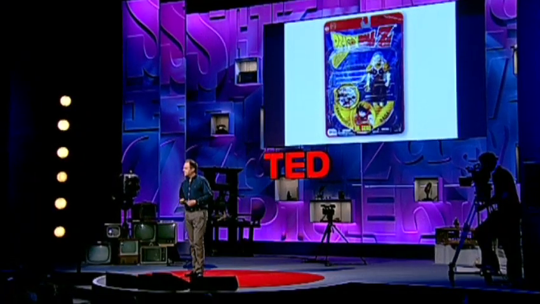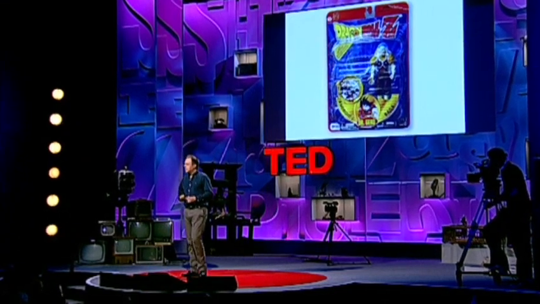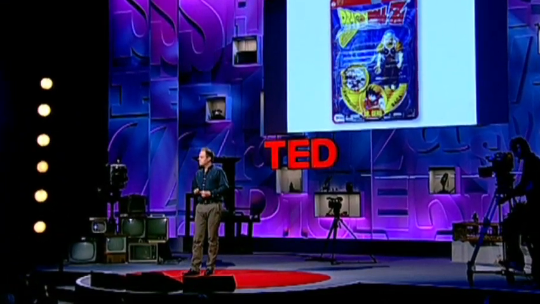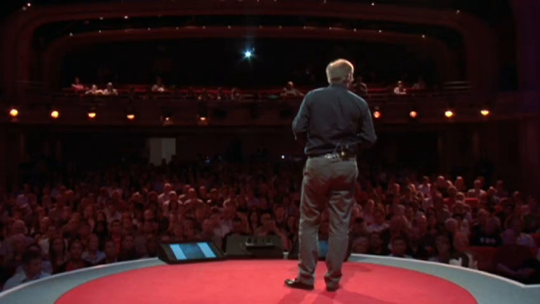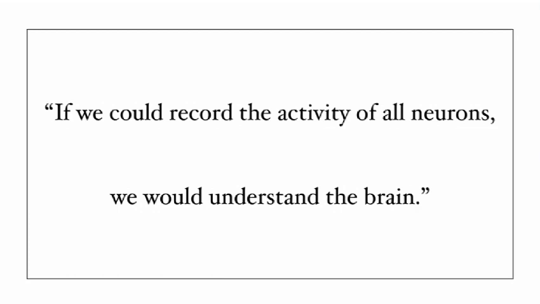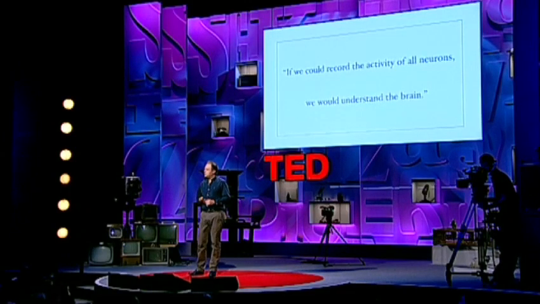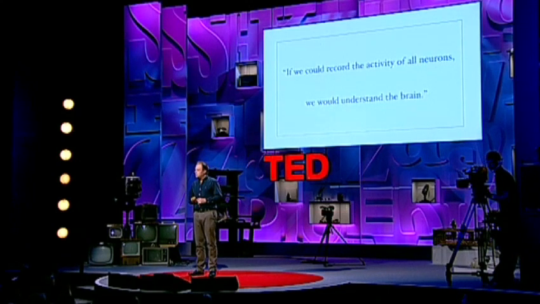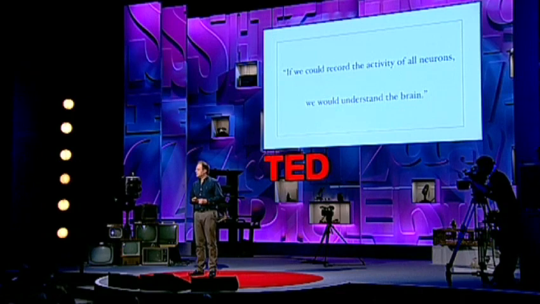Now wait a minute, you may say. How can you go straight to controlling the brain without understanding it first? Isn't that putting the cart before the horse? Many neuroscientists agree with this view and think that understanding will come from more detailed observation and analysis. They say if we could record the activity of all neurons, we would understand the brain. But even if we could measure what every cell is doing at all times, we would still have to make sense of the recorded activity patterns — and that's so difficult, chances are we'll understand these patterns just as little as the brains that produce them.